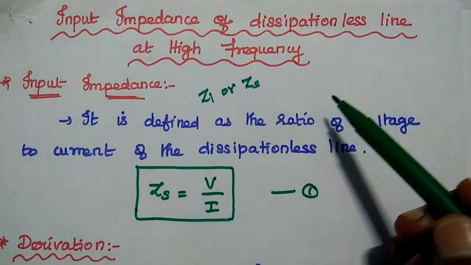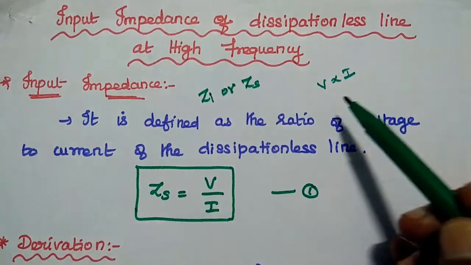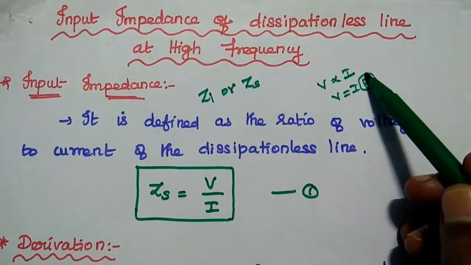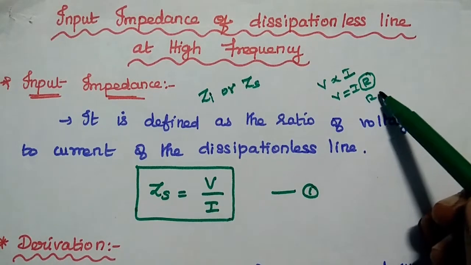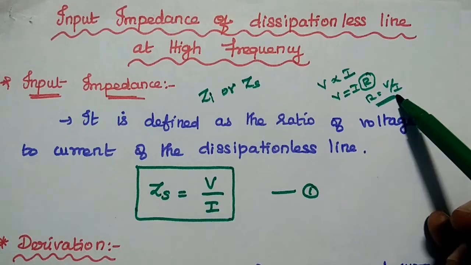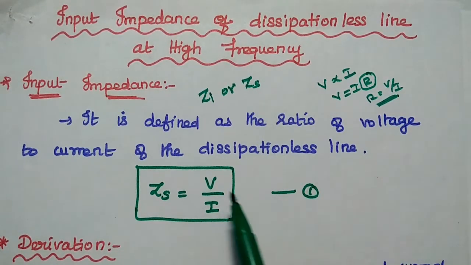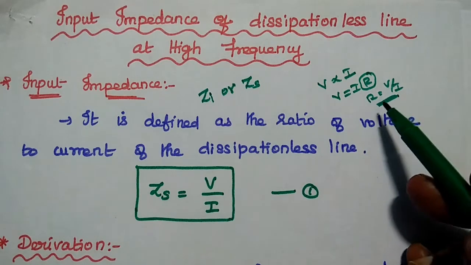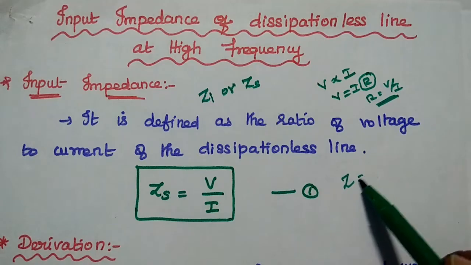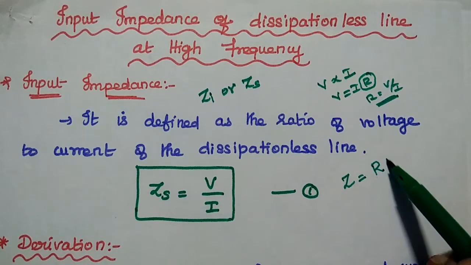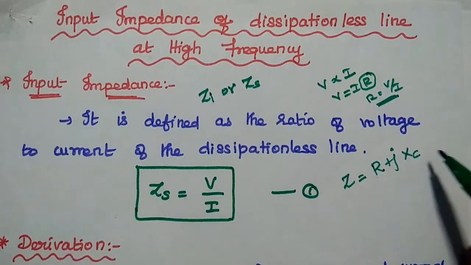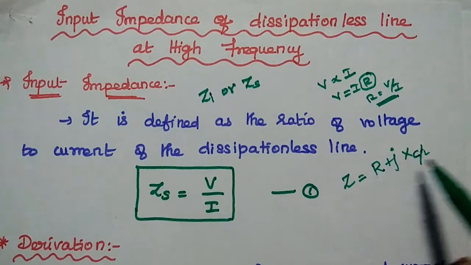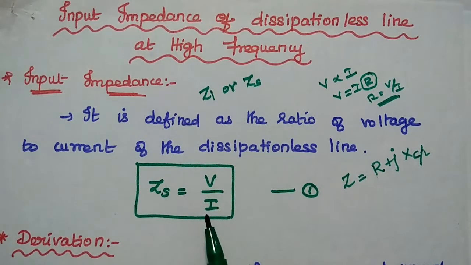Normally, according to Ohm's law, V is directly proportional to current. So here V is equal to I into R, where R is the resistive element. So R is equal to V by I — that is the concept of resistance. Here impedance can be represented as a ratio of voltage to current of the dissipation-less line. The difference between resistance and impedance is that resistance represents a pure resistive element, while impedance is the combination of pure resistive load along with the reactance of reactive elements — it can be either capacitive or inductive load.